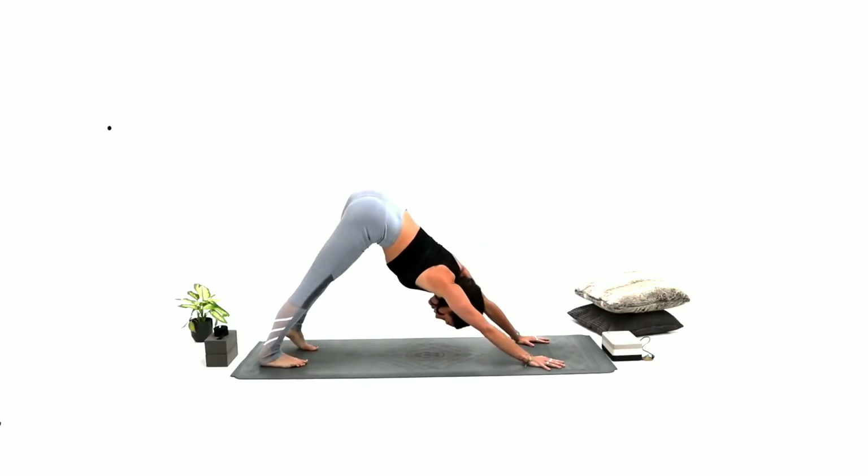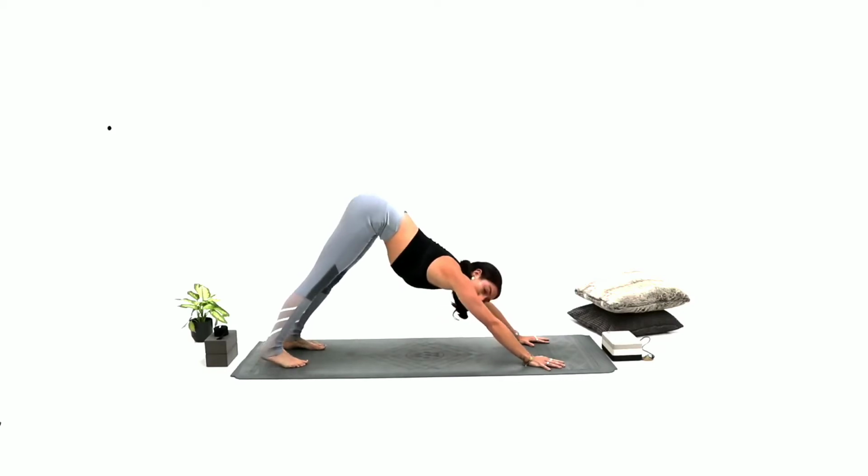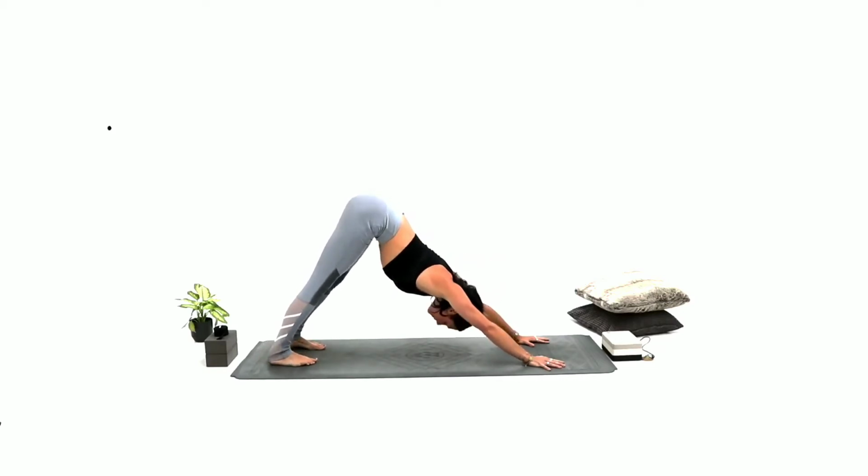Again, holding down dog for 3 breaths. You're welcome to find stillness. Tread the feet. Last breath. Gaze is right between the thighs. Drawing the belly button in, the rib cage.